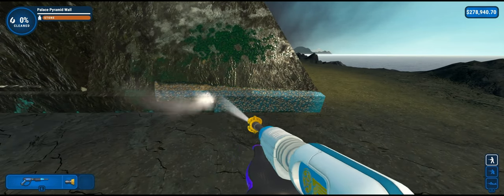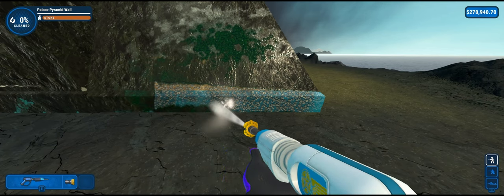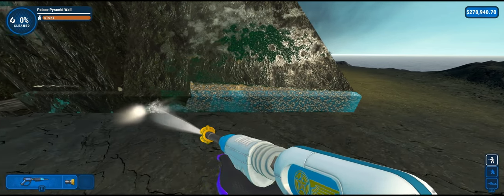As you can see, it's not going very well. Look at all those barnacles left on the palace wall.